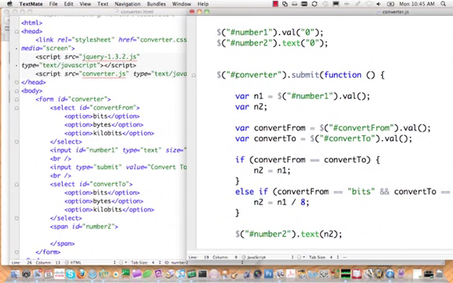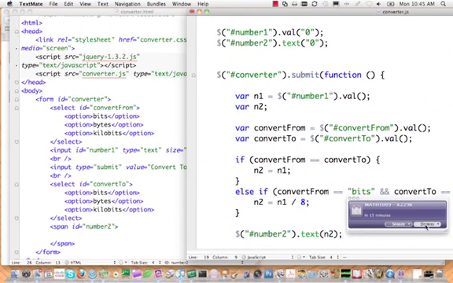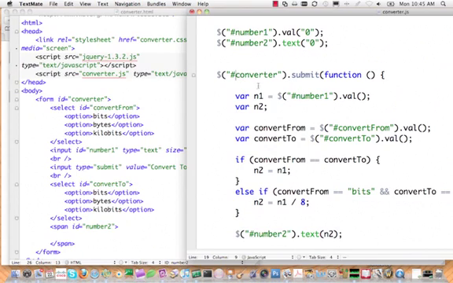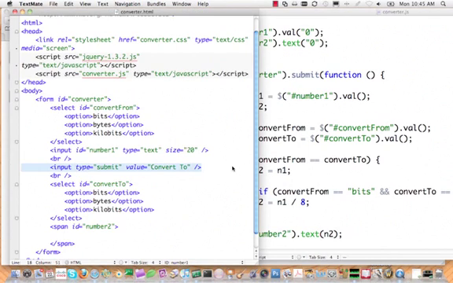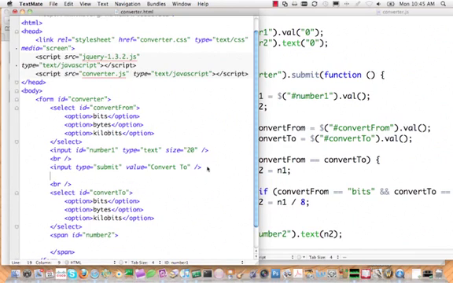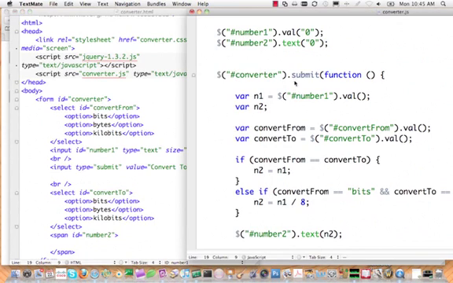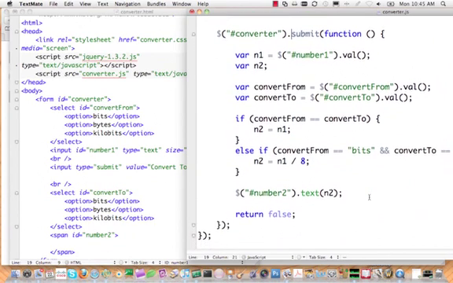All right, so here we have converter, and converter itself is the form. The form has a submit element, and the submit element in this case is an input element that has a default behavior that if you click it, it'll send data to the server. But in this case we don't really want it to send data to the server. So here we're going to reprogram the behavior of that submit button. So we say $("#converter").submit, and here's the function, here's the programming for that submit button.